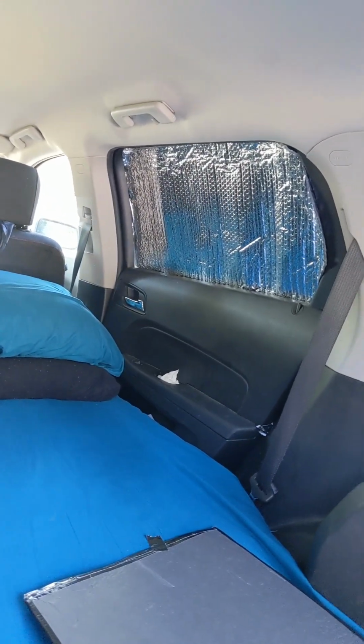Let me show you. I don't even know if you guys can see, but this is what it looks like in the morning. It's really dark in here. I have windows open to crack so I can get some air in. Front windows are open a little bit and the air comes through the top. But it's dark, and I'm telling you, I could have a lantern in here. Somebody could be right next to me and won't even know I'm in my car. It really is a great setup. I feel so safe. Yeah, just got to get some air in here when it's hot.